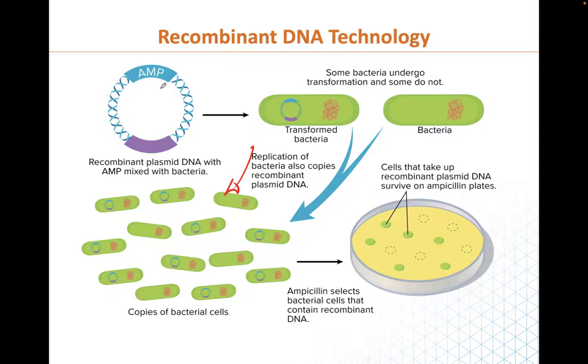The bacteria that got transformed multiply in large number, and the ones that didn't get transformed also multiply in large number. As you can see, these ones here that do not have the plasmid inside them did not get transformed. This one also did not get transformed. And the ones with this plasmid got transformed.